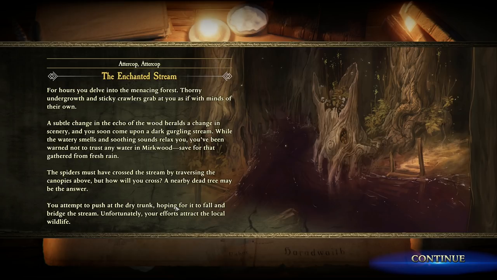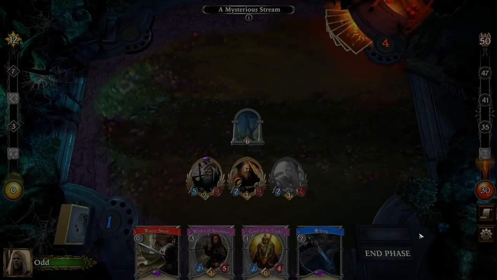Now, in some parts of the game, there are actually choices to be made during these narrative things. For example, in this scenario, it says, how will you cross? You may be presented with decisions like, go back the way that you came, or go down a more dangerous path, but it's faster, or things like that, and you have to make a decision and see what happens.